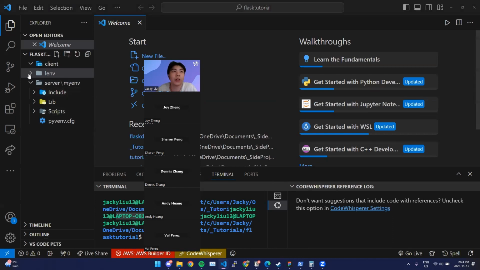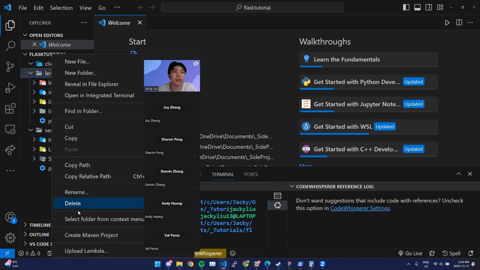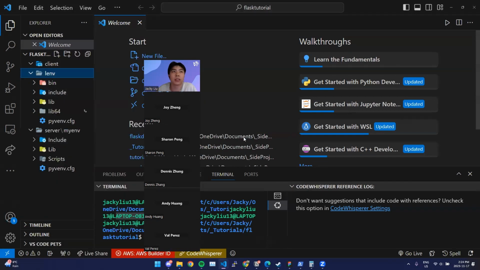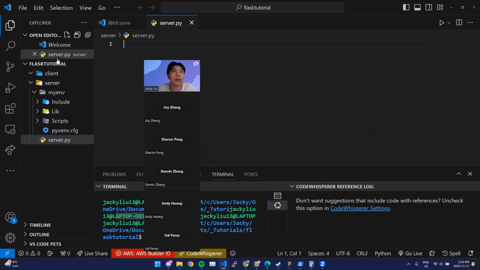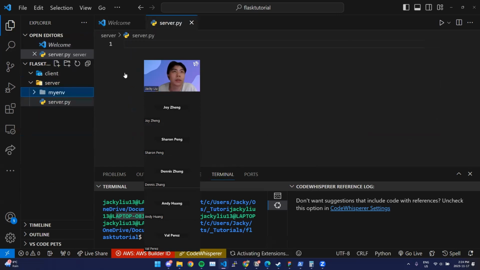We're gonna create our first file, oops, not file, or create our folder. Also, let me delete this, sorry, just so it's not as cluttered. Okay, so we're gonna go to our server, and we're gonna hit the create button, and we're gonna create server.py. And this is like your Python folder for hosting your Flask server.